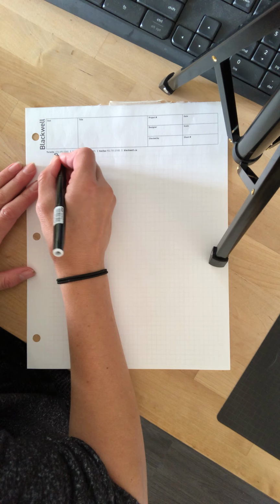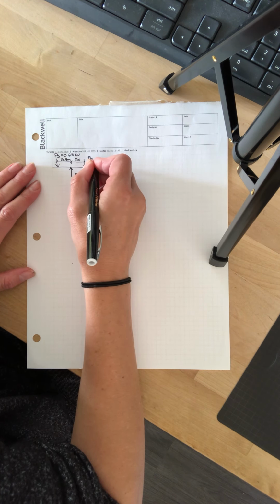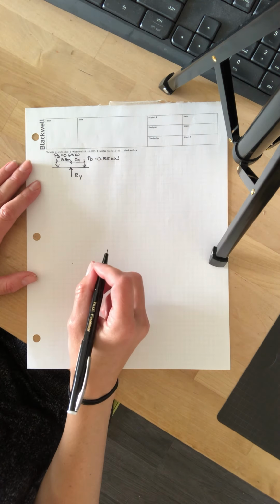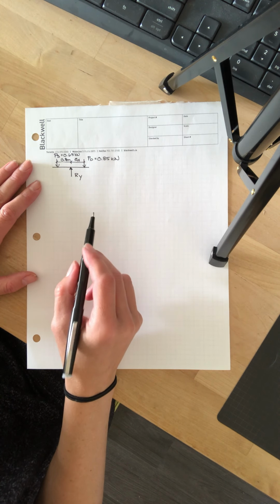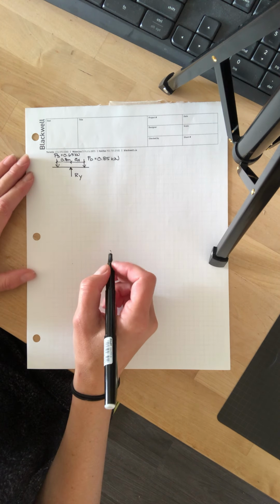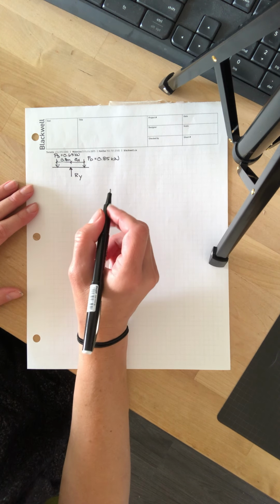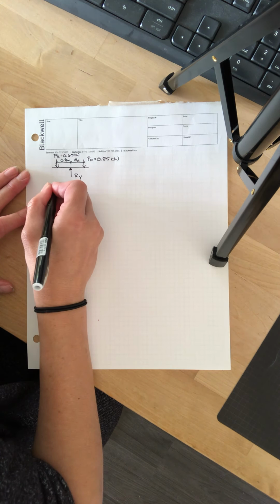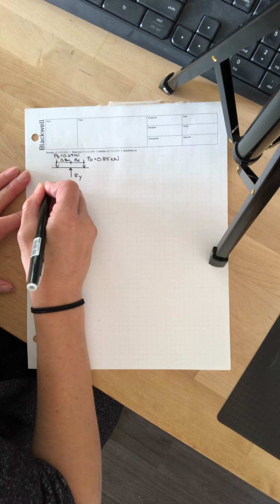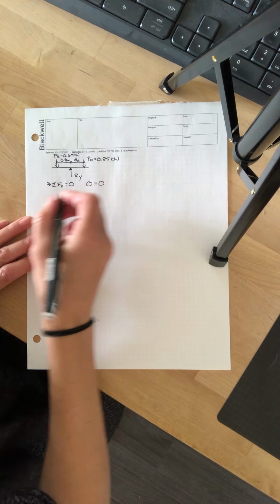So we know that the point load of Shannon is 0.65 kilonewtons, and the point load of Dave is 0.85 kilonewtons. And we want to know what it takes for this not to spin. So I'm not even going to redraw these as their moments and the load over here. We're going to jump right into summing the forces in the x direction. We don't have any, so 0 equals 0. That works out well.